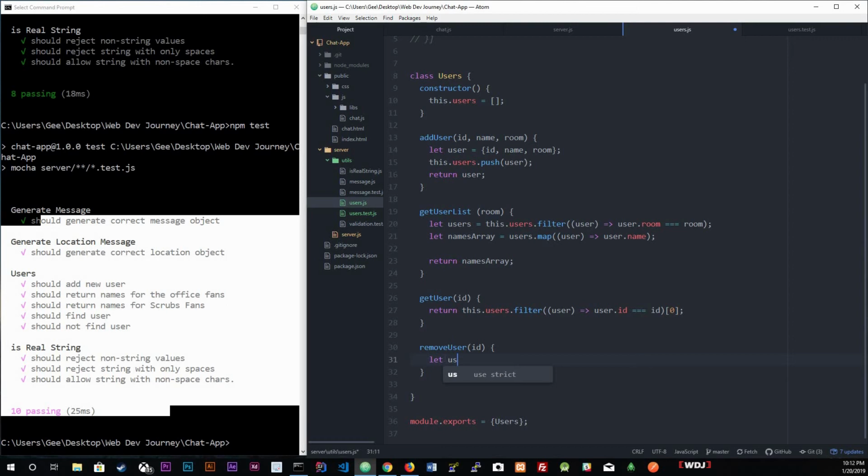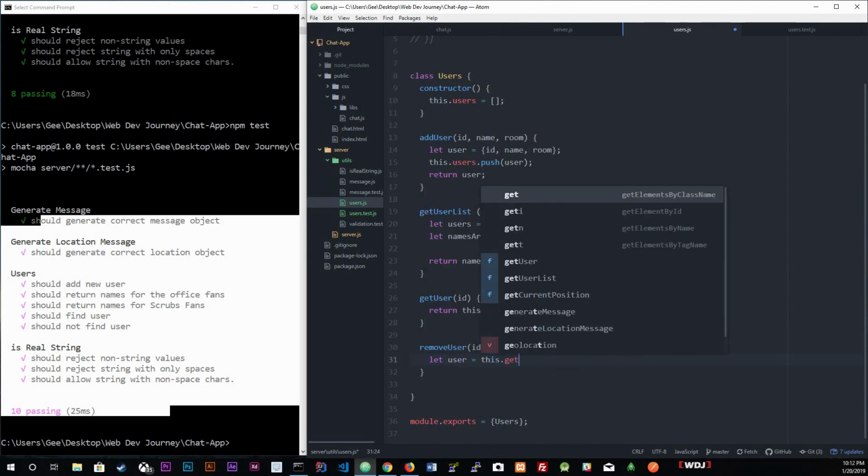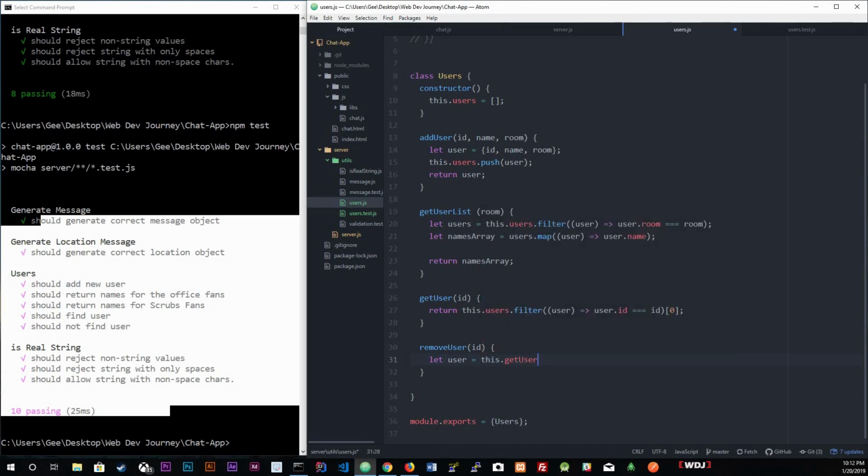Let user equal this.getUser, and we're going to pass in the ID up above. So we're going to get the user back by this method, which we already have. That's why I saved this one for last. Go on to the next one.